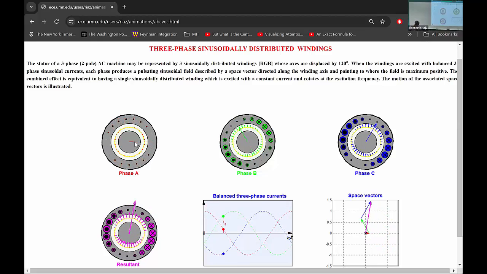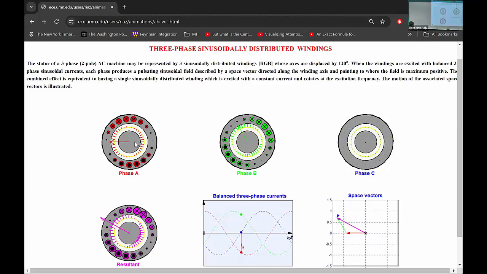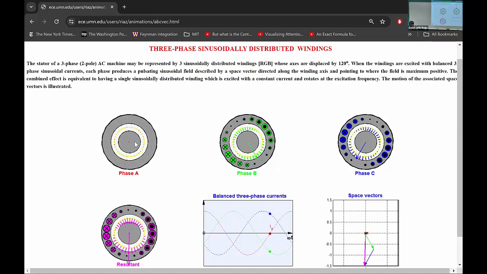So there are a whole bunch of animations that you have. Take a look at it. It gives a very nice understanding of what happens in the motor. In addition, for all the animations that I used in the slides last week, I posted the MATLAB code for it. So you can change any parameters that you want and run it, and it will give you a new set of motors with new set of windings, whatever you want. And there is a section in the code where you can enable the plotting of these phases as well, so you can go ahead and enable that.